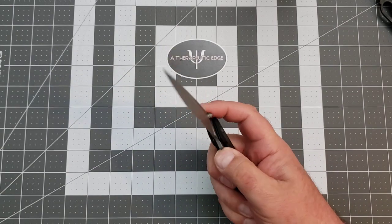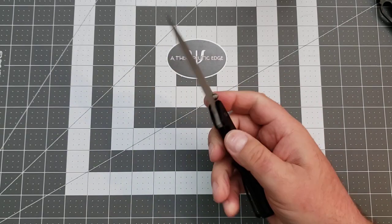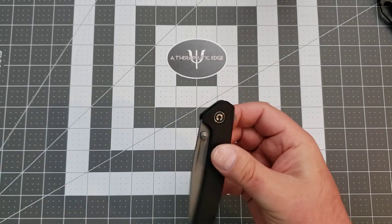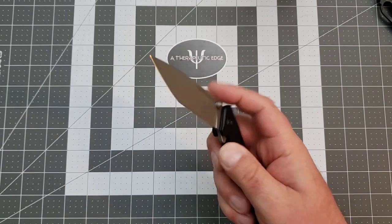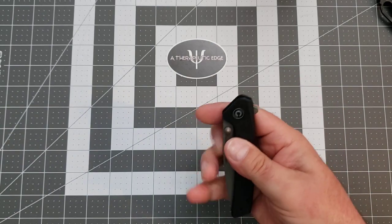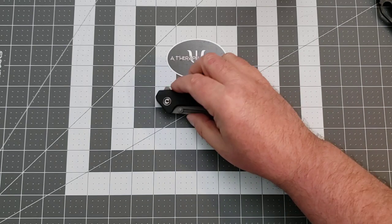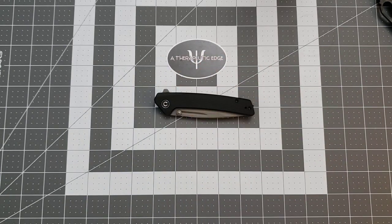N690 and this much, look at the action on this thing. It was like this the minute I took it out of the box. I haven't taken this apart, cleaned it, lubed it, done anything to it. It's just smooth. I love this thing. So I mentioned it's a pretty thick piece of N690. Now that just may be the way it feels. Let's go ahead and measure it out.